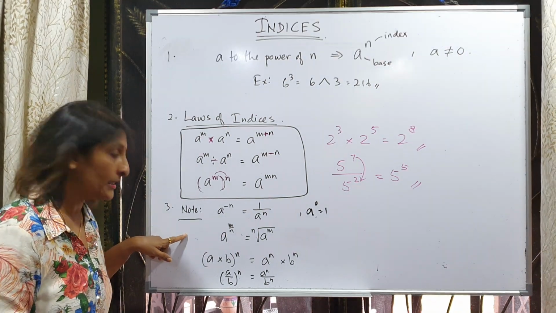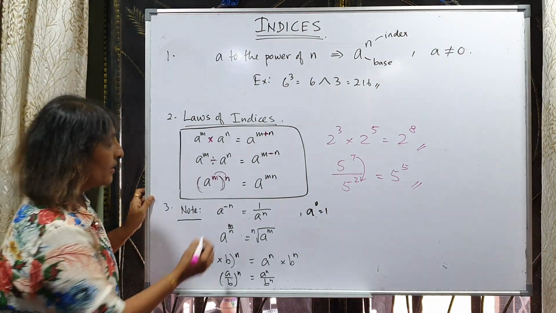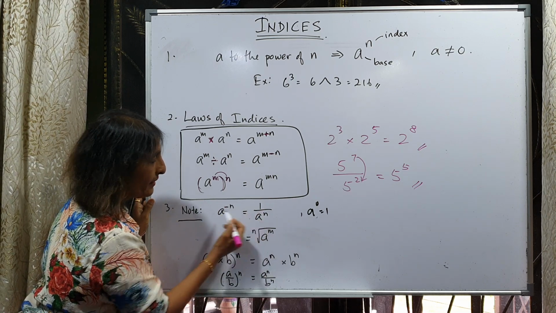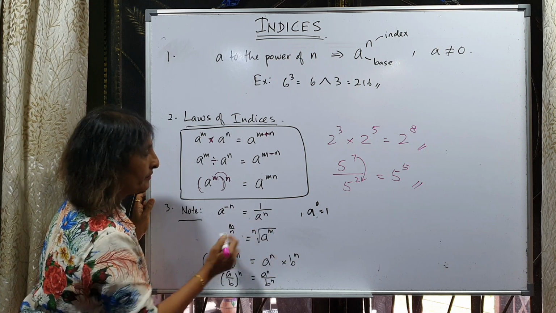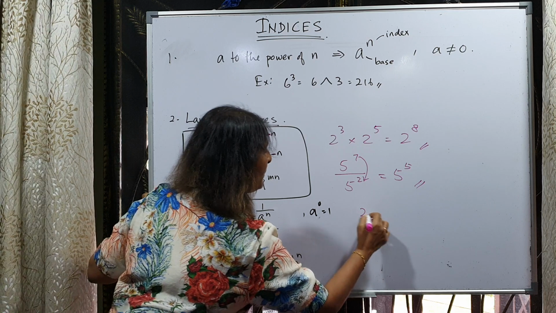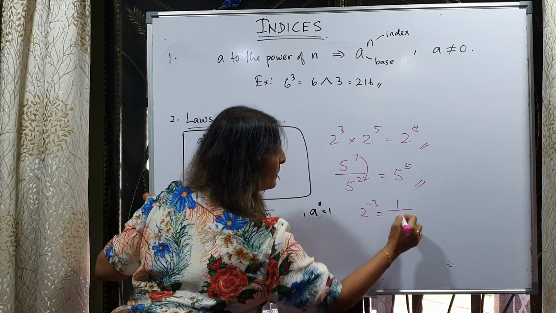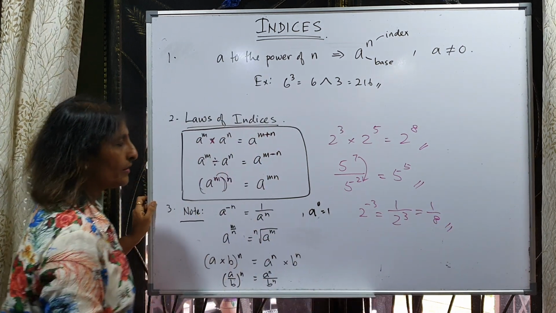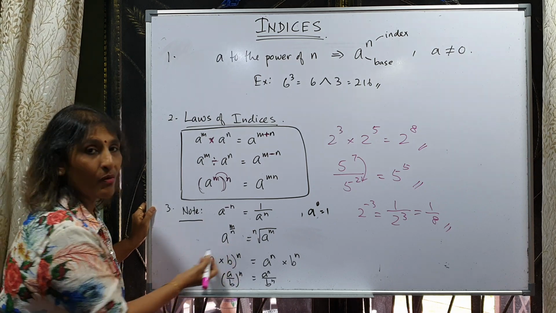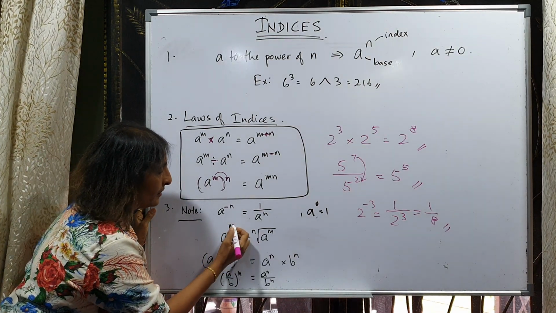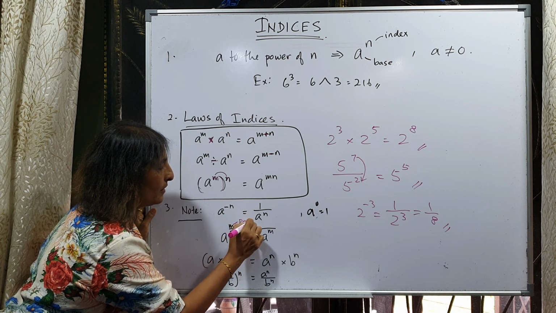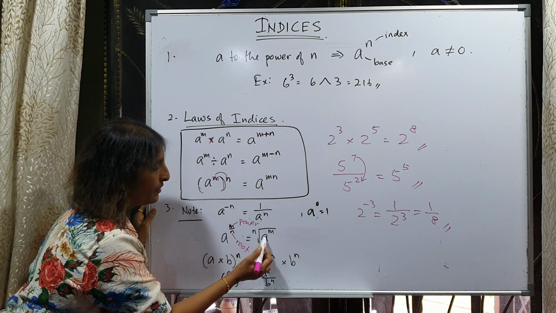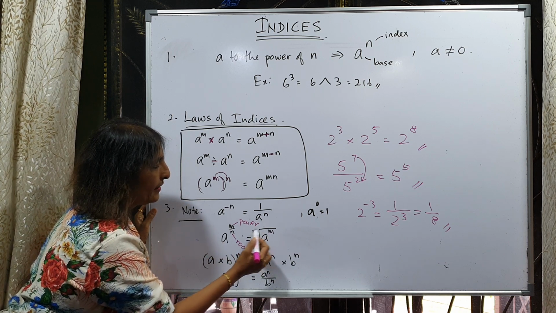You must also know all these things, which you probably already know, as revision. When you have a to the power of a negative, it's actually the reciprocal. It's 1 over a to the power n. For example, 2 to the power negative 3 means 1 over 2 to the power 3, which is equivalent to 1 over 8. Then you have a power that is a fraction, m over n. The top value is the power and the bottom value is the root. So you get a to the power m and the whole thing to the root n.